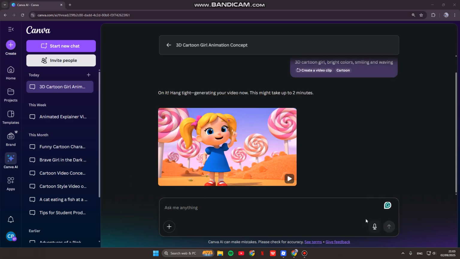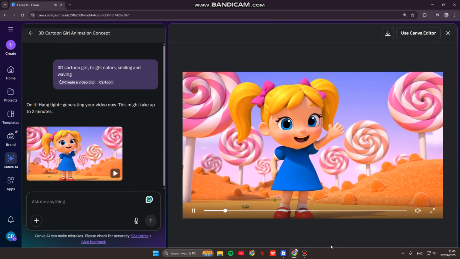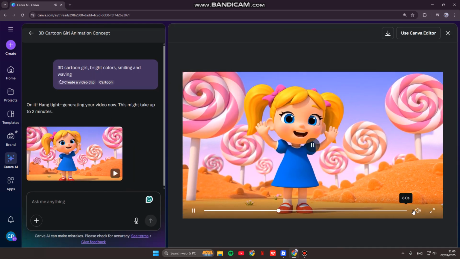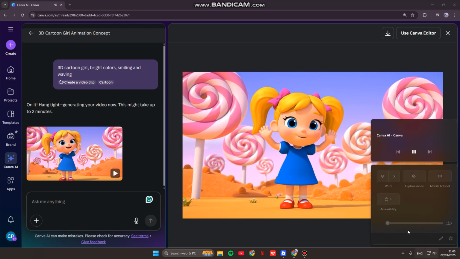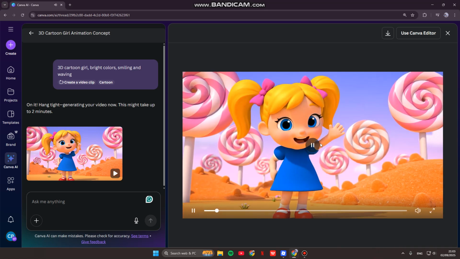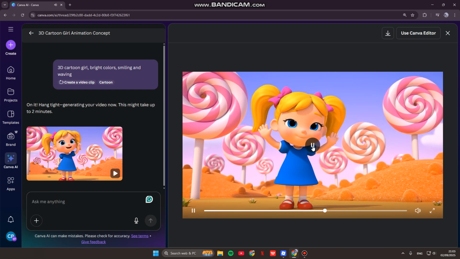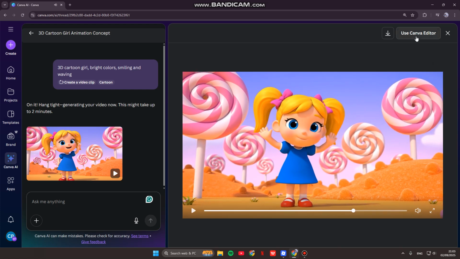Okay, so this is the result. Now you can just preview it first by clicking on this play button, and you can see the result. So it also comes with music, but if you want to change it or you want to edit it more, you can click on this use Canva editor.